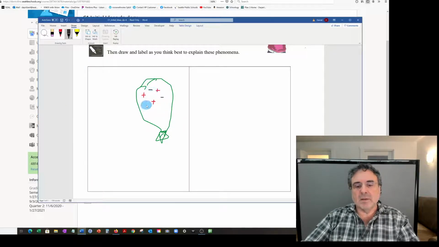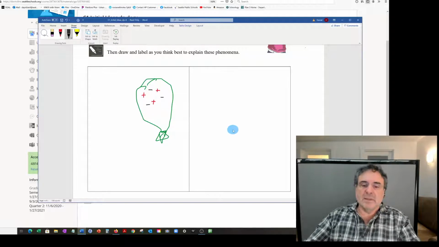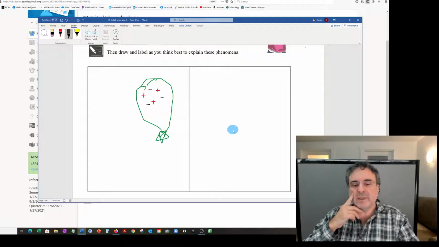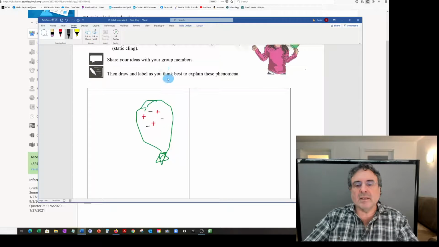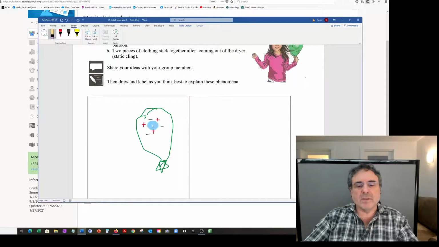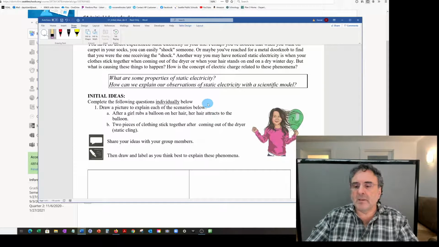I'm going to put down a couple of negative signs, so I've drawn four plus signs for four positive charges and an equal amount of negative charges. But you can do whatever you want in terms of what you think is happening here. And of course, there's an eraser and all those other tools as well that you might want to use. Then you save it, and you can upload it and hand it in.